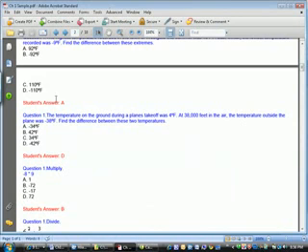Okay, this one's actually problem number 7, the one that says the temperature on the ground during a plane's takeoff was 4 degrees, and at 38,000 feet, the temperature outside was negative 38. Find the difference between the two temperatures. To find the difference, that's the key word there, difference. You have to really read these things closely because there's key words which actually tell you what to do, and difference, the word, means subtraction.